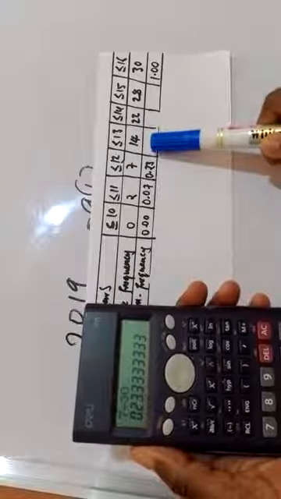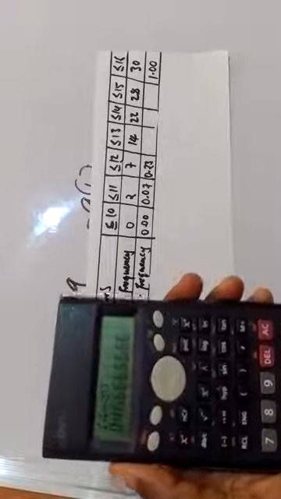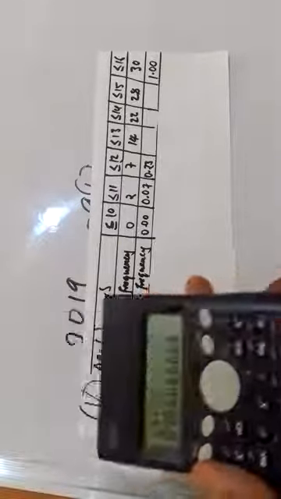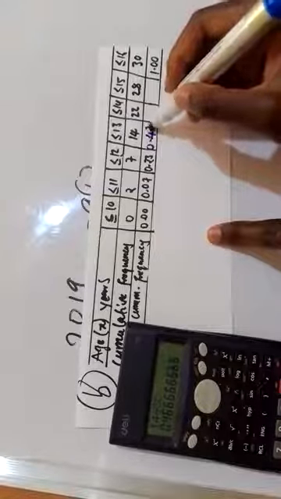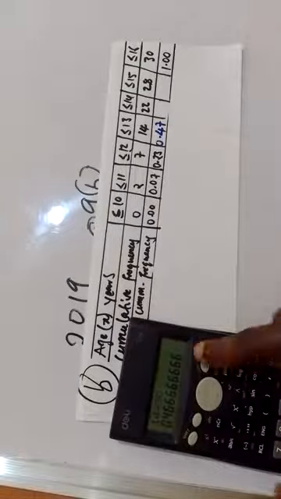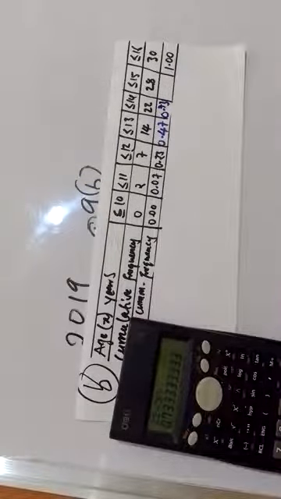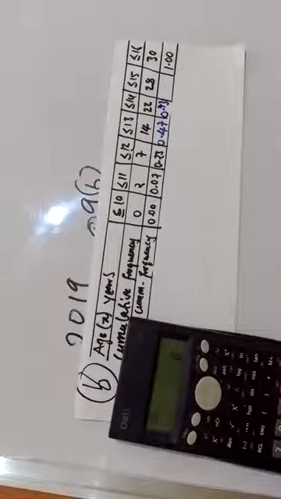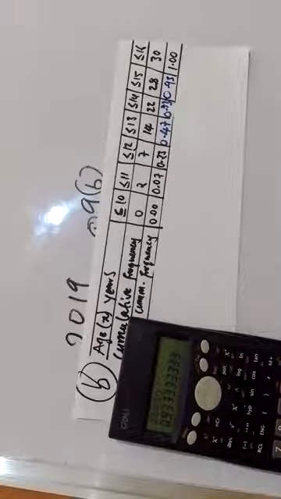For us to get the remaining ones, we say 14 divided by 30, and we have 0.46666. When we round this answer off, we have 0.47. To get the next one, again we say 22 divided by 30, we have 0.73. Then to get the other one, we say 28 divided by 30, we have 0.93. So this one is 0.93. For doing this we get 1 mark for free.